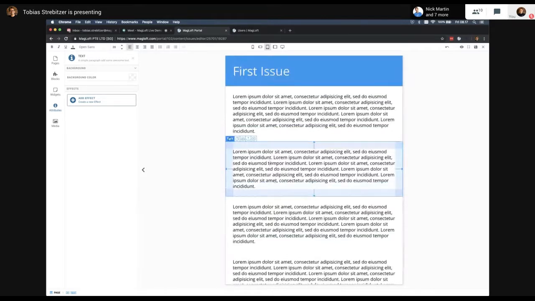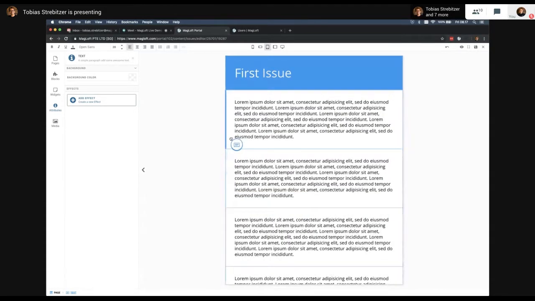And I'm going to take the second paragraph here. On the top left, with the blue label, this is where I can drag an existing widget if I want to move it to another place. So by doing that, I'm going to move it, and I'm going to go a bit slow. You can see this thick blue line shows me where it's going to be dropped. I could use that to place it at a different location of the page.